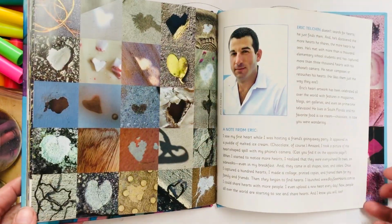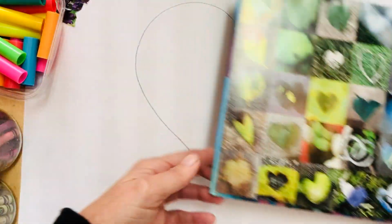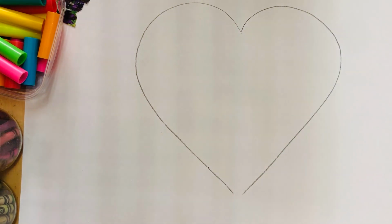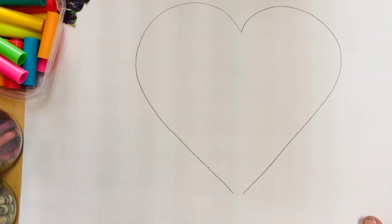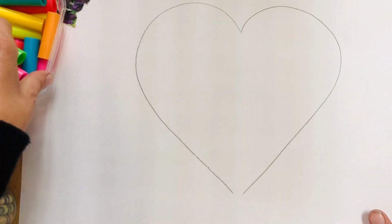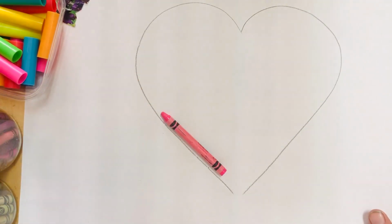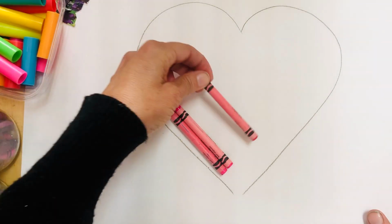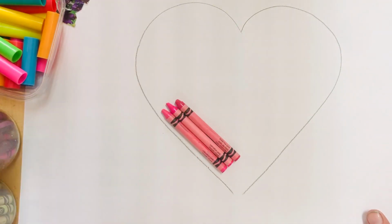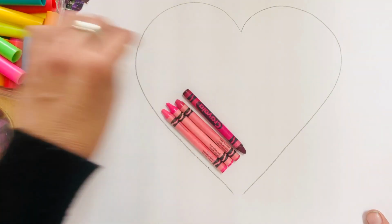So we're gonna start with just a piece of paper. It could be any piece of paper, and you're just gonna draw a big heart shape in the middle. And then I want you to look around for some things that you can add to your heart. So I'm gonna be using all different kinds of supplies that I have around, and I'm just gonna start building things and seeing, almost like a puzzle, if I can fit some things in to fill up this heart shape.